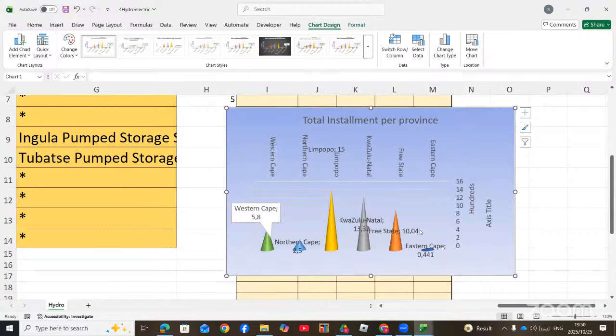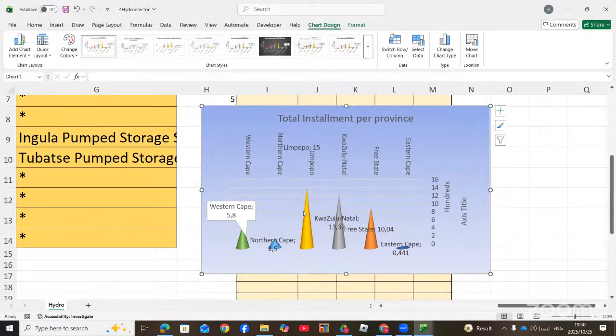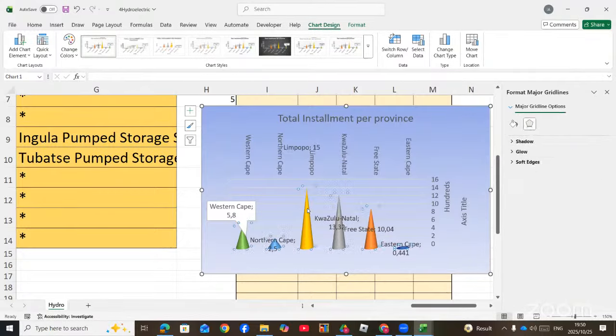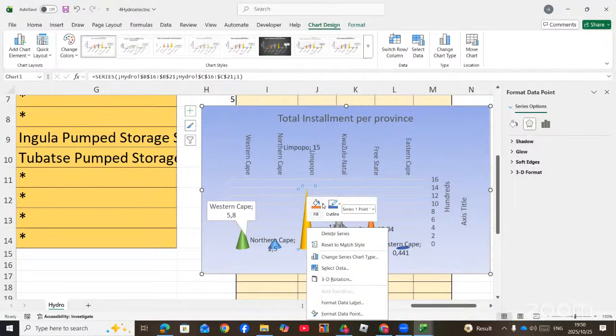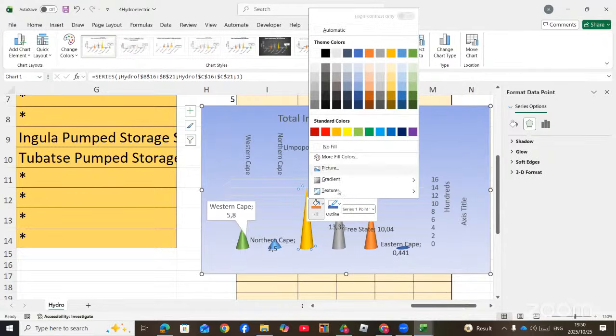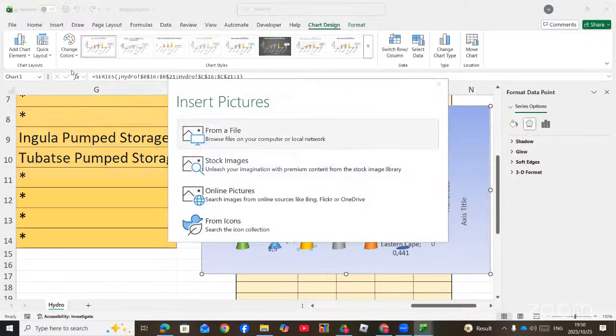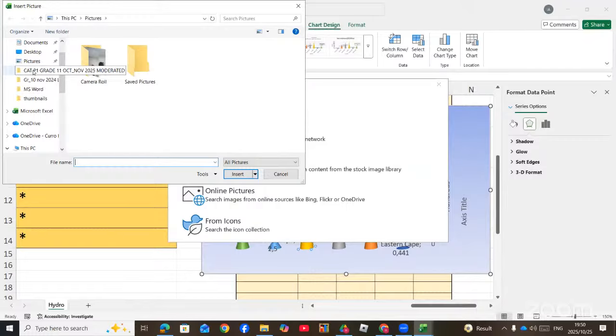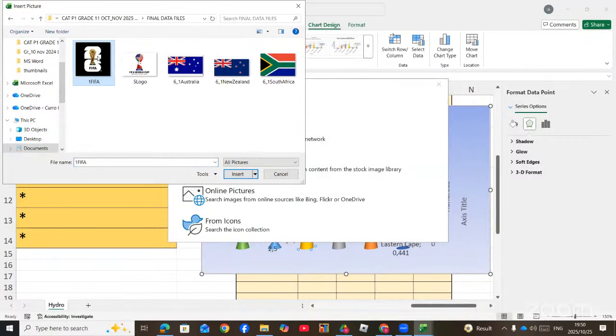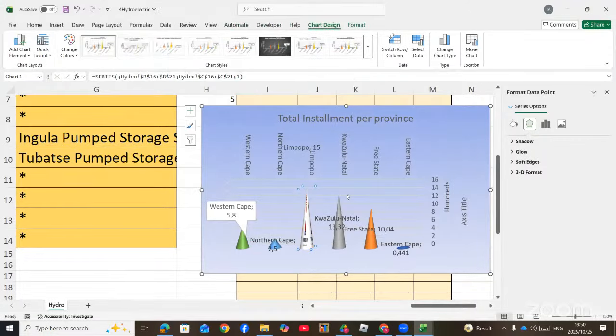Again, there are other things that you can also do. They can ask you so many questions regarding this. Maybe you are filling only this part. You double click so that to select only that one, you right click and choose fill. Let's say you want to fill only that part with a picture. Then you can select the picture that you want to fill with. Right. So basically, that is all about chart.